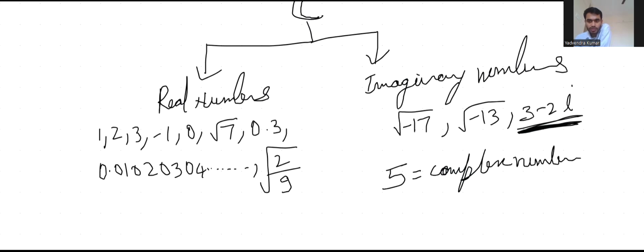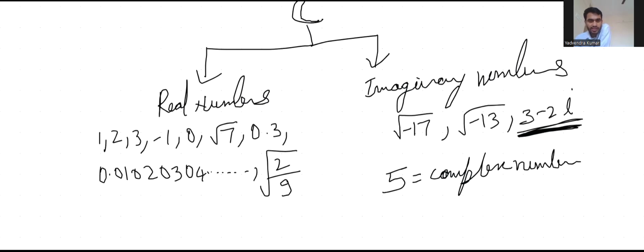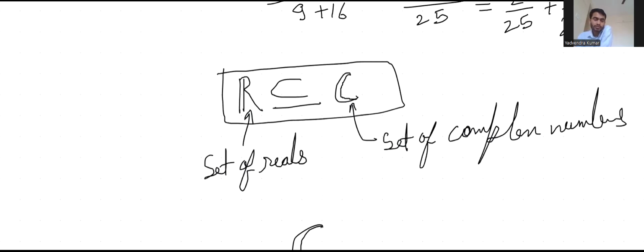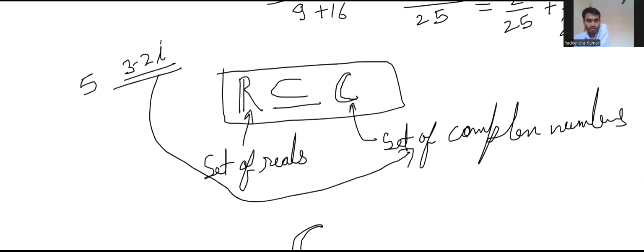Right? So you need to understand, though I have already written that real number is a subset of complex number, still students hesitate to say 5 is a complex number. Of course, 5 is a complex number. 3 minus 2 iota is a complex number. So 5 is also a complex number. 3 minus 2 iota in complex numbers is imaginary, and 5 is a real number. But 5 is also in real, and after real, 5 is also a complex number.